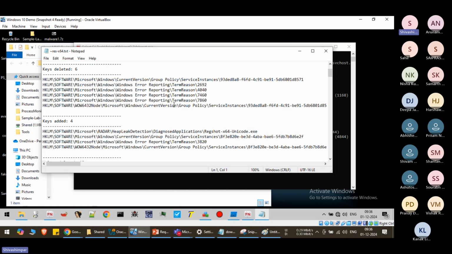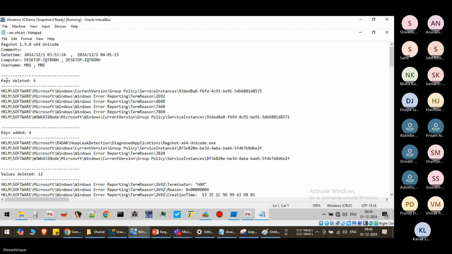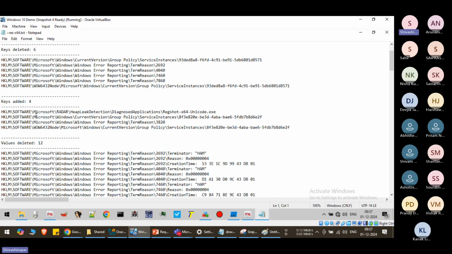So we got this first shot output. Okay, let's maximize this and see what all it has done. It has a lot of information, so we'll look only at specific values. We can check the values added.